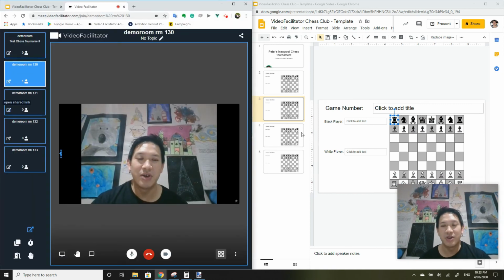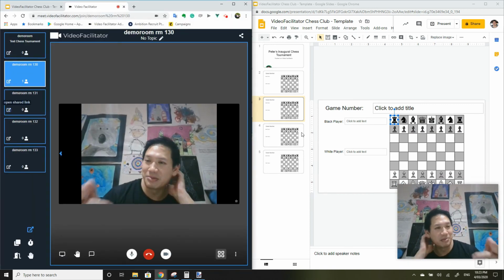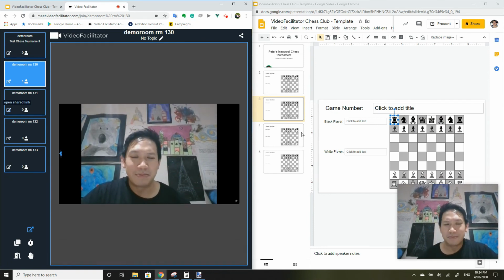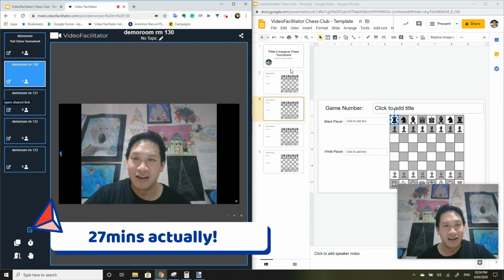But if you had 2 screens, you could be having this conversation on the left while playing on the right. Pretty simple and straightforward. And you've got your whole history of the games. You can put in what happened with them, put in a tournament sheet, all those kinds of nifty changes. And that took about 30 minutes.